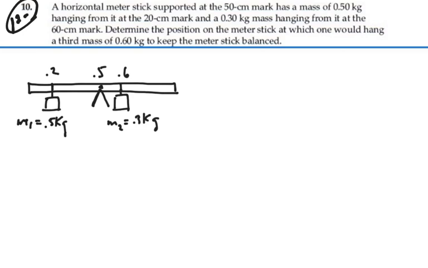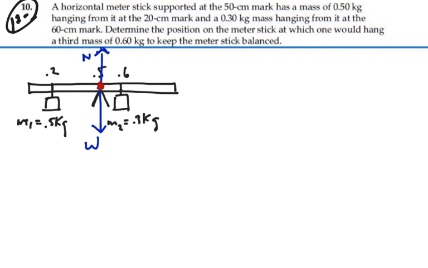And then there's three other forces. We have the weight of the meter stick itself, which is acting on the center of mass or the 0.5 position of the meter stick. We'll have a normal force of the fulcrum on the meter stick, and we don't know what either of those two forces are. But we can use torque equilibrium to eliminate those forces from consideration.